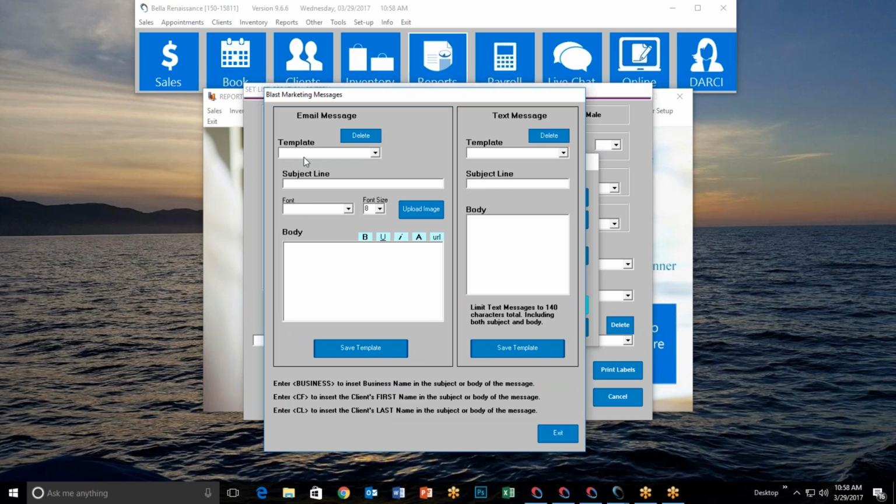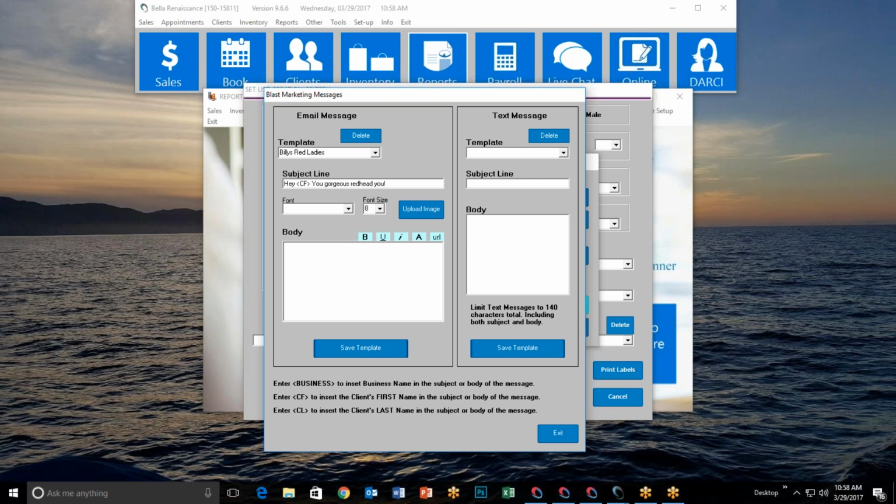And this is where you make it. And this is going to be my template. I get to call it whatever I want. I'm going to call this Billy's Red Ladies. And then my subject line. And it's going to say, hey, open caret, capital CF, closed caret, you gorgeous redhead you, exclamation point.